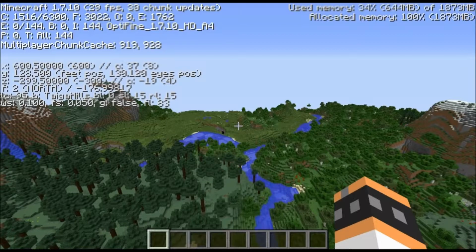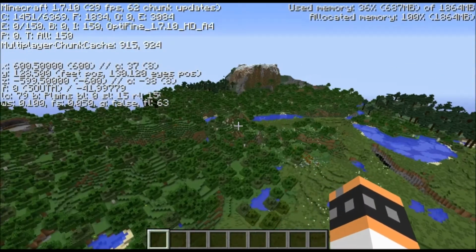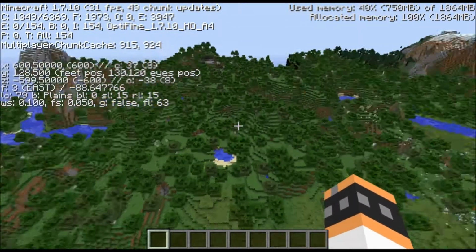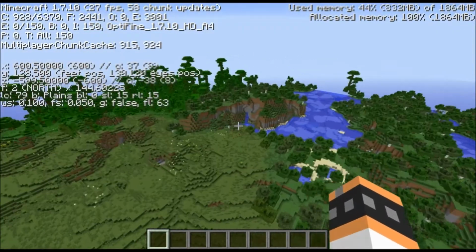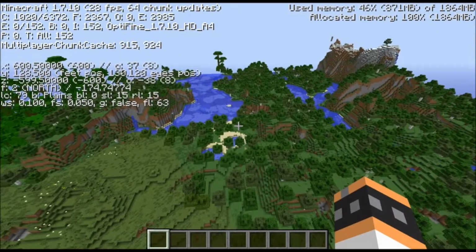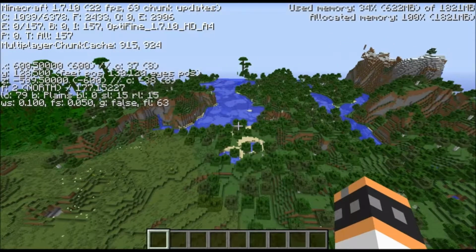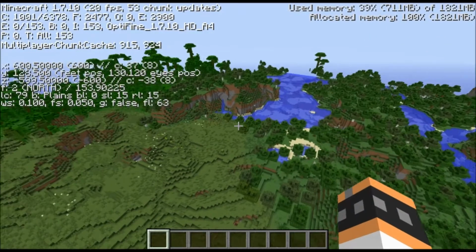So I'm trying to get my chunk updates down consistently below probably about 20, and then I'll be good. Yeah, if I didn't explain this before, I'm going to explain it now. There's 2 main reasons why we want to render in the entire map before we start. The first one, the main one, is that it will cut down on lag tremendously if you have everything rendered before the game starts.